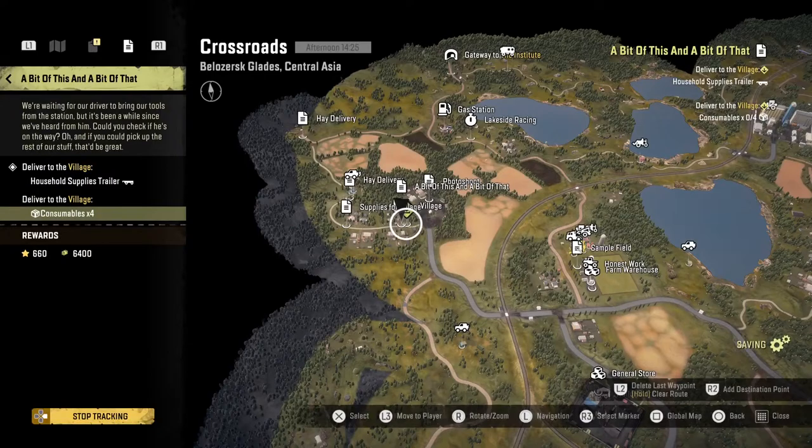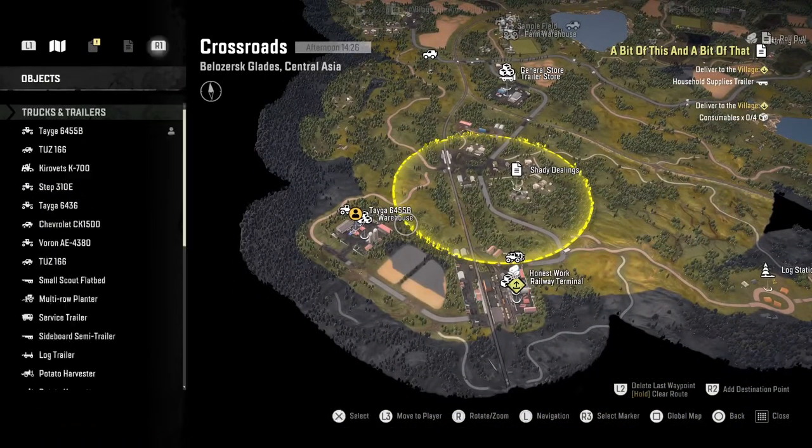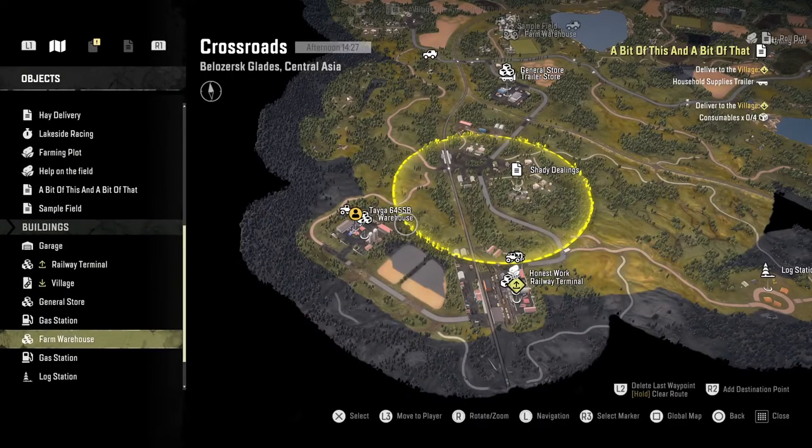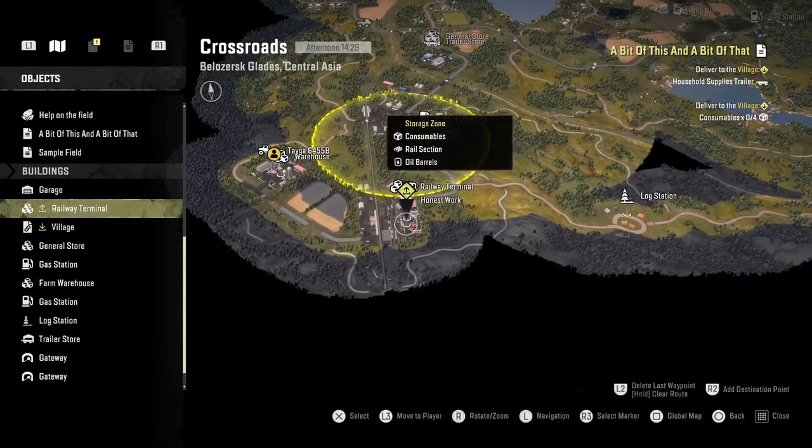Okay, where can I get consumables? Where do I get consumables? Let's have a look at the warehouses and see which one I use to pick up consumables. Oh, there we go, that was easy. It's the railway terminal.